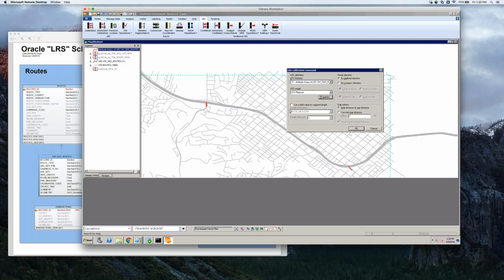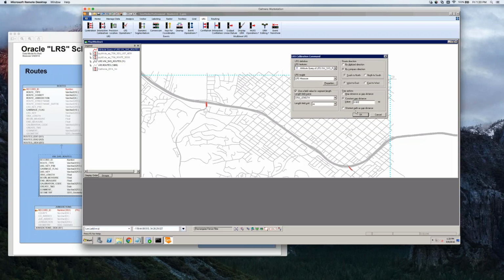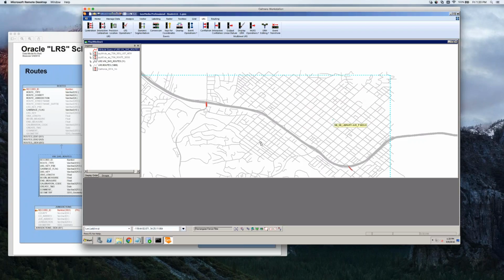Use a field. The field we're going to use is aura length. The units are miles, by compass direction, south to north, west to east. Constant gap distance of 0.001 miles. So basically increment by 0.001 miles at the gap. That's it. It'll be interesting to see what it does. All right.